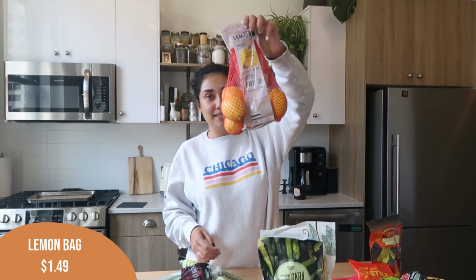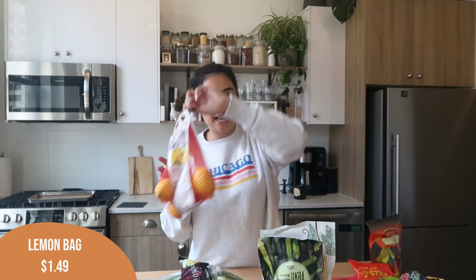Also got a bag of lemons. I use lemons for cooking all the time. I use it in salad dressings. I add it to my water. I try and always keep lemons on hand.